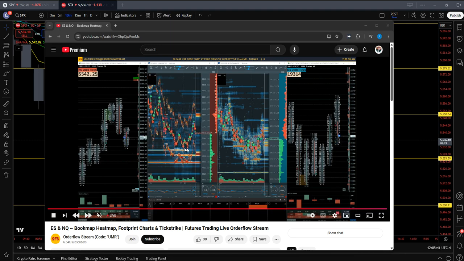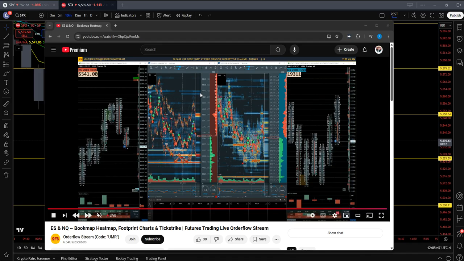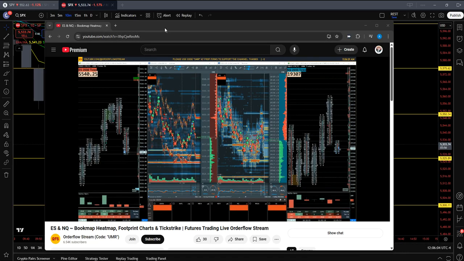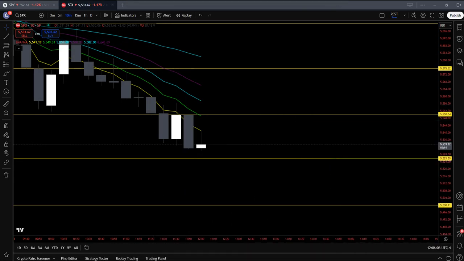Or if we start seeing a big red cloud forming up here and a lot of sellers stacked up, and they're not moving their orders, they're confident sellers who say that once the price comes here, I will absorb all the buyers and dump on them, then you can take a trade here and hunt for this liquidity again. All right, makes sense? So that's how we have to read the market.